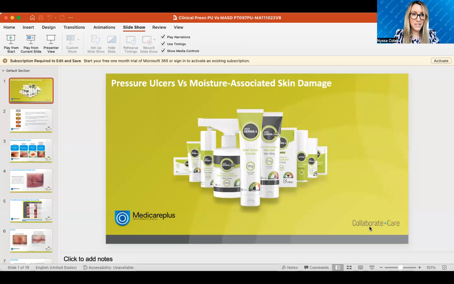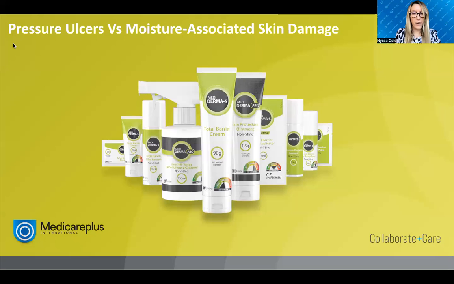And I'm here today to talk to you about the difference between pressure ulcers and moisture associated skin damage, specifically incontinence associated dermatitis, because incontinence associated dermatitis is a recognized risk factor for pressure ulcers, and the two conditions can coexist together in one individual. But there's still some confusion as to what is a pressure ulcer and what is incontinence associated dermatitis. So hopefully after this presentation, you'll have a bit of a better understanding. So let me get going with it.